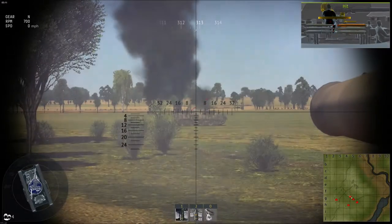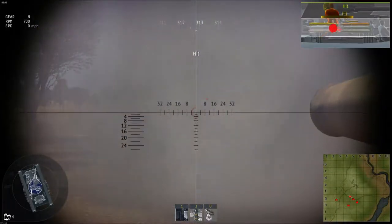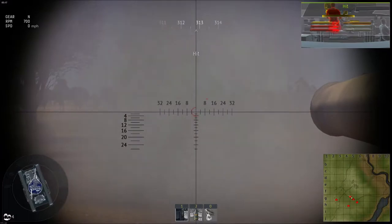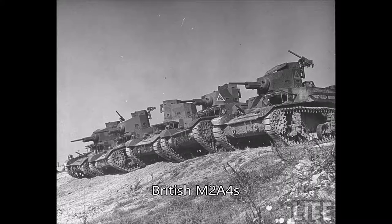36 examples were sent to Great Britain in the spring of 1941 and were used by the 9th Queen's Royal Lancers for training. The M2A4 did not receive a fancy codename like its successor, the M3, which was called the Stuart by the British, for it arrived in the country just before such codenames were employed.